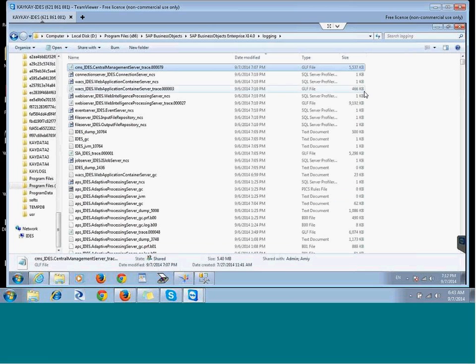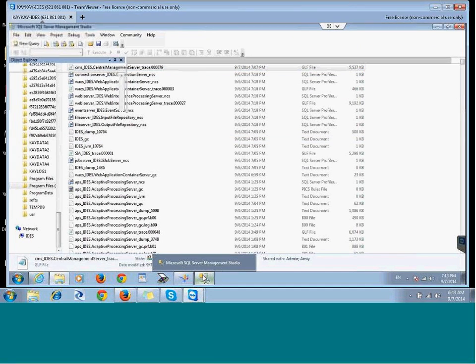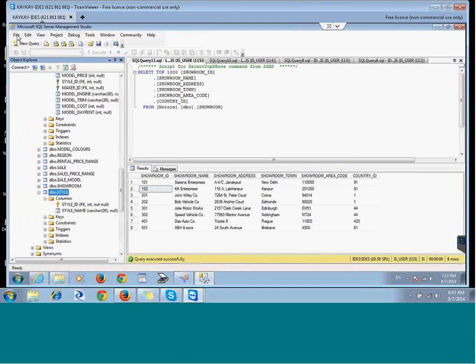Okay. So normally when there is a big problem, we try to restart those. Stop and restart SQL Server. Start SQL Server.